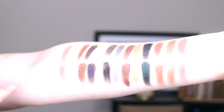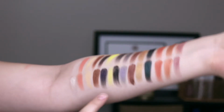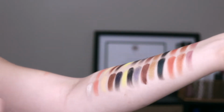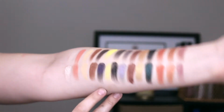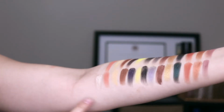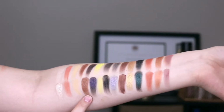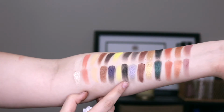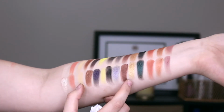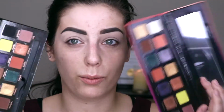Okay, so I swatched the Aurora palette right underneath, and I must say, a lot of the matte shadows, like this one for example, and this one, are a lot more chalky and powdery, but they do have a lot more pigment. The metallic shades are a lot more pigmented than the Prism palette, I would say. So this is the shade Phenomenon, Awakening, Dream State, Radiate, Destiny, Energy, Immortal, Ethereal, Vibe, Soul, Ecstasy, Mystique, Manifest, and Haze. So now I'm going to go in and actually do a makeup look with these two palettes.